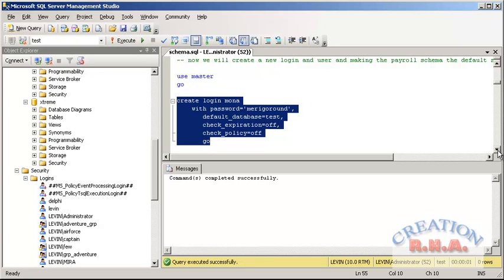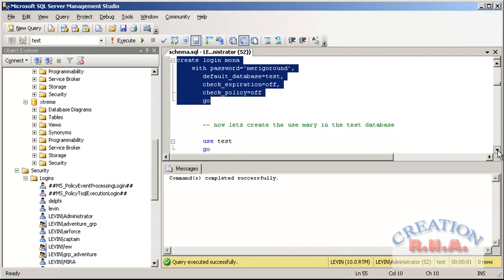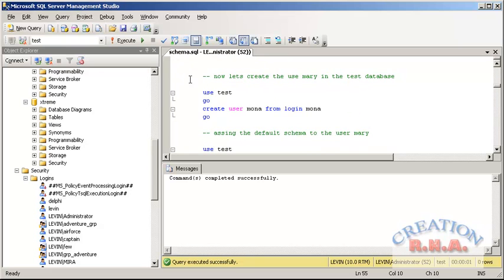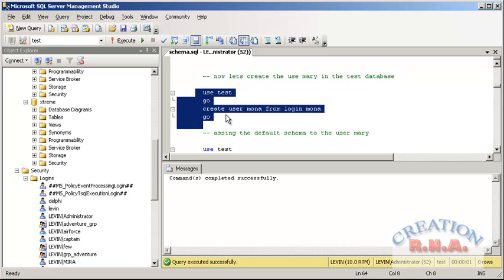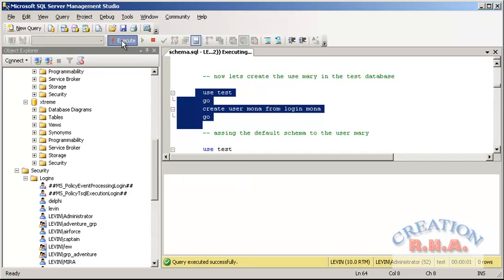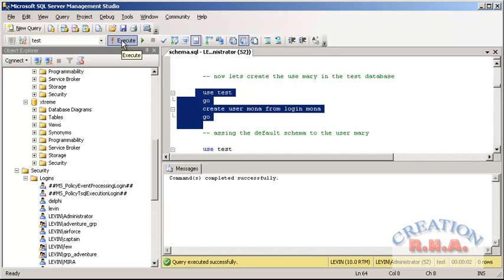Now let's go to the user test database and say create user Mona for the login Mona. We are trying to create a user from the login. We created a login that was Mona, and we are going to create a user from that login itself.